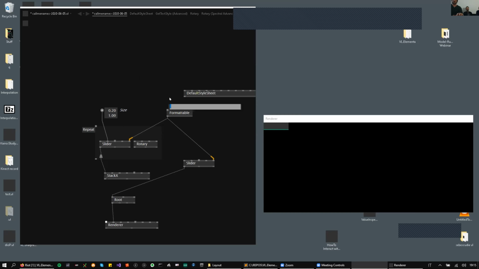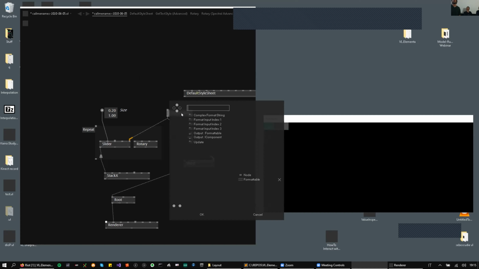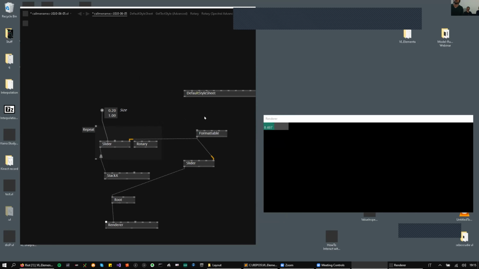Okay, I can choose, and here it's working in the same way. I mean, you can just format the value yourself, or there is an advanced version in which you can get fancier.